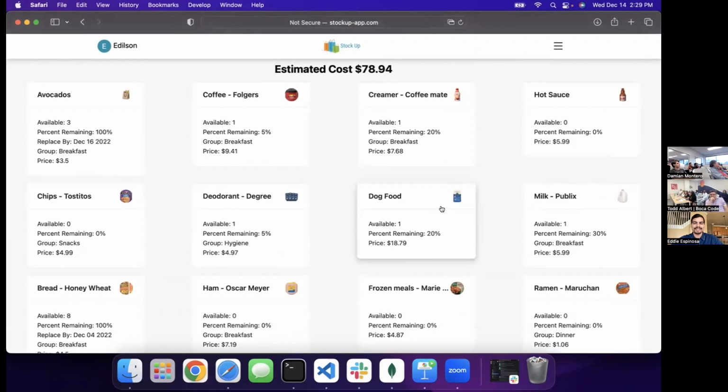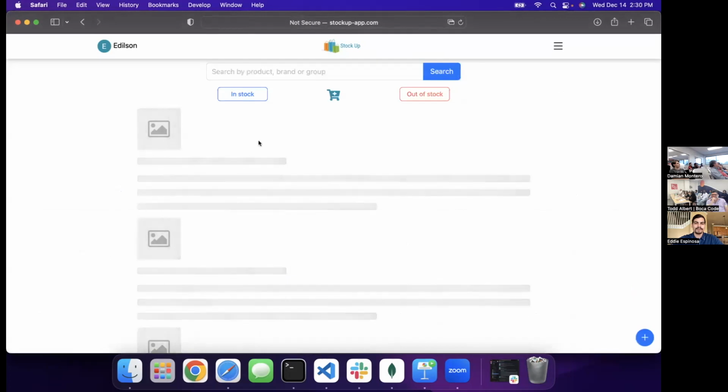It's a great way to keep track of what you purchased in the past. If you're not great at keeping your app updated, but you want to see when the last time you bought creamer was, you can just go through your list. And maybe in the future, you can use it for AI. It can just recognize your patterns, and hopefully one day you don't have to tell it when to replenish. It'll just tell you. I'm going to go back to my home page here.